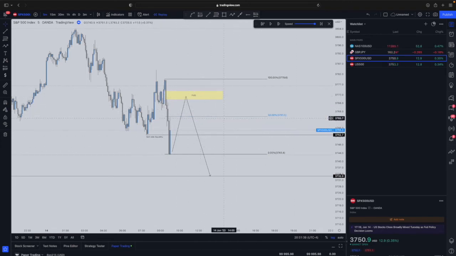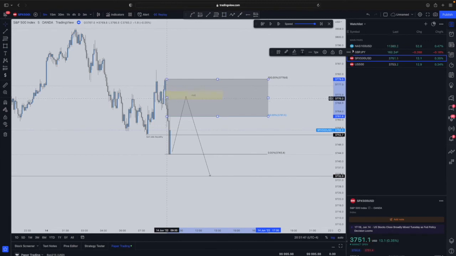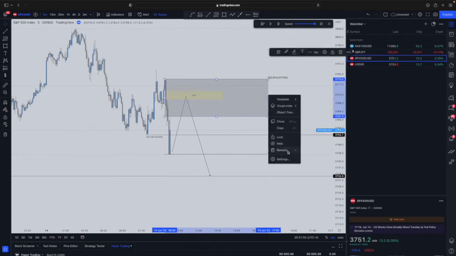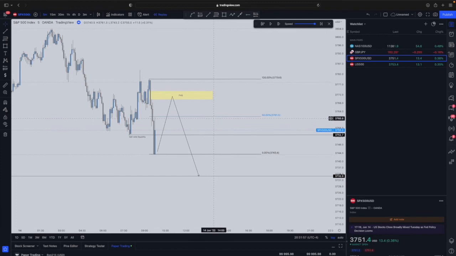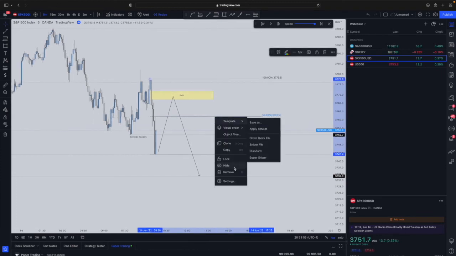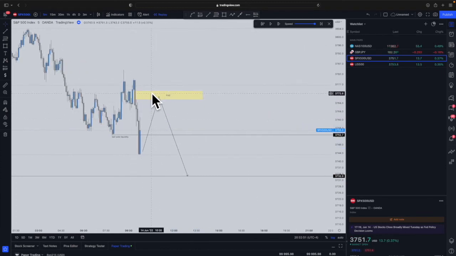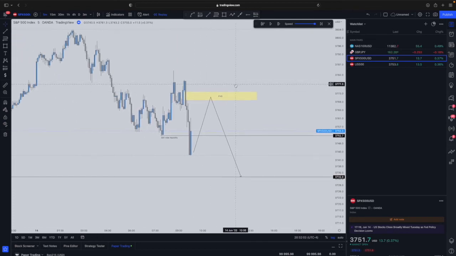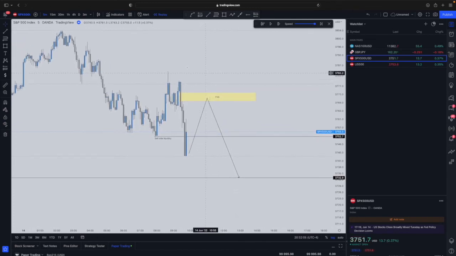So that means anywhere above the 50% is my area for premium, right? So I'm looking for trade ideas anywhere above here, because this is the area where sellers are more active and more aggressive. So the fair value gap lies inside of the premium area, so that gives this fair value gap even more confluence, a little bit more power. So once I realize this is a premium fair value gap, now we're looking to enter for this trade.